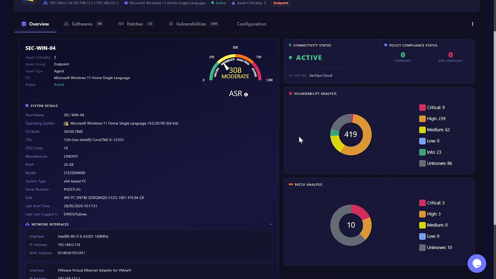Its vulnerability analysis, so the number of security issues we have found on this particular device and their distribution, and the number of patches missing on this device and the patch severity distribution as well. So critical patches that are missing, high-rated patches that are missing, and so on. So the overview section essentially gives you details regarding your device, including its metadata, network interfaces, vulnerability, and patch analysis.